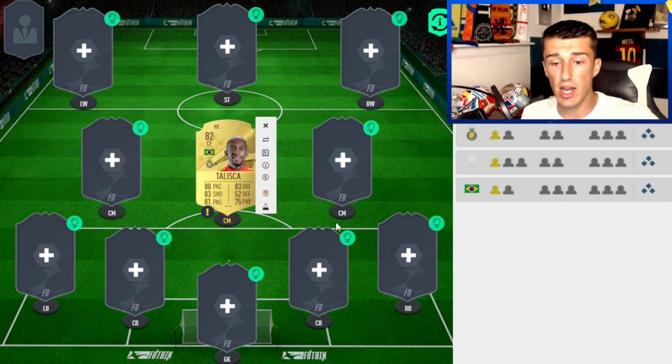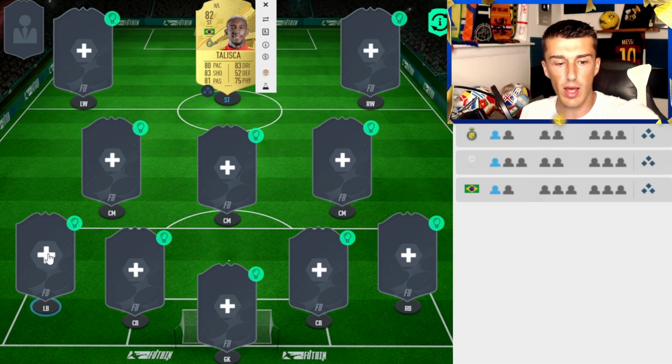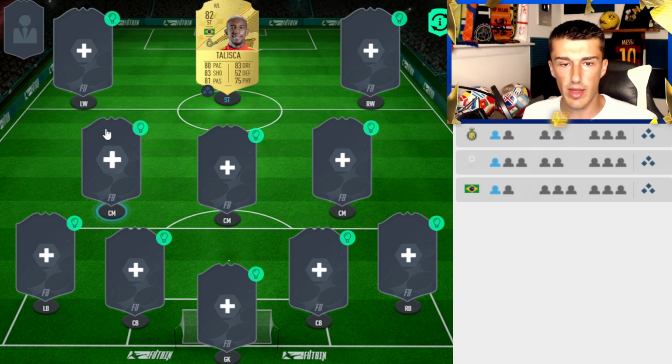Well, this year you could actually just go for Talisca linking with a right back. From, let's say you go Dani Alves at right back, and then you go with Ederson in goalkeeper, and then you go with Marquinhos at center back. Well, that's nowhere near his card up here, but it's still going to get full chemistry because of all the Brazilians that are in the team.